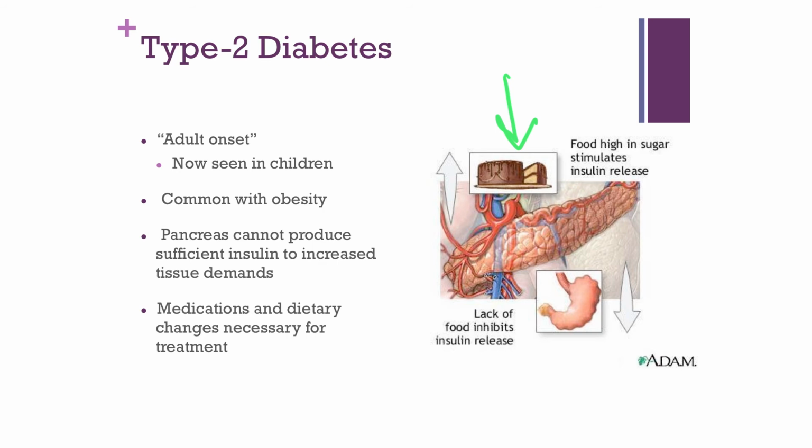So just like we saw the term juvenile diabetes in type 1, adult onset diabetes is a terminology that's used with type 2 sometimes, but it is more common to see it in younger and younger individuals, so it's not strictly a disease of adulthood. So that's a term we'd like to move away from. And it's common with obesity, which is just BMI mediated. So BMI is greater than 30, I think, is a type 2 diabetes predictor.